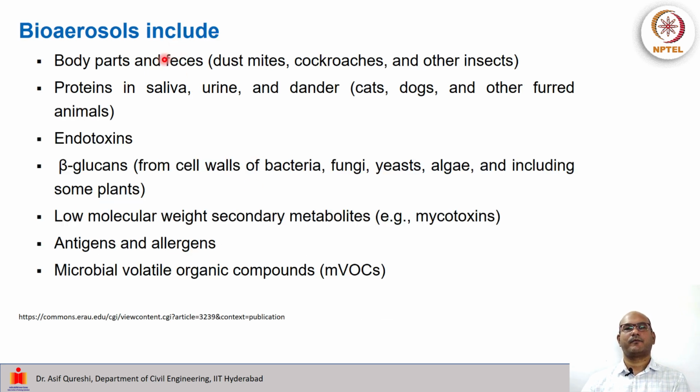These include the body parts and feces of insects such as dust mites, cockroaches and other insects. The insects themselves are very small and the body parts and pieces will be even smaller. So if they are on the floor or other surfaces, and the dust gets resuspended, these biological parts will also get resuspended, and once they come in the air, there is a chance of inhalation by humans.